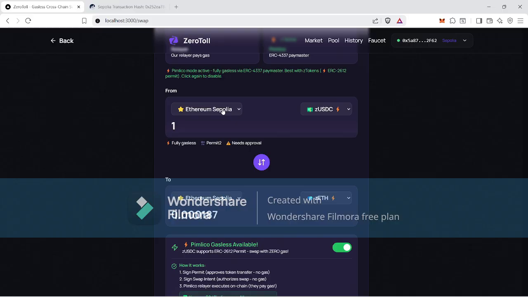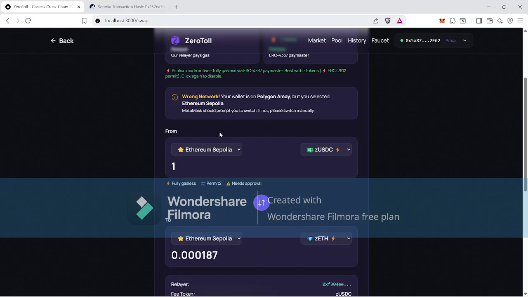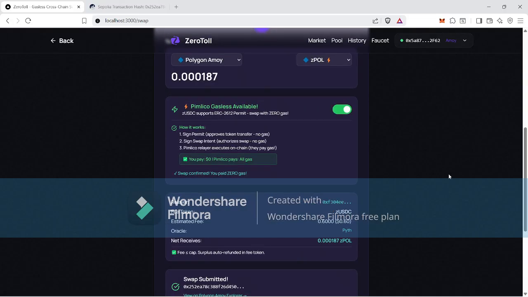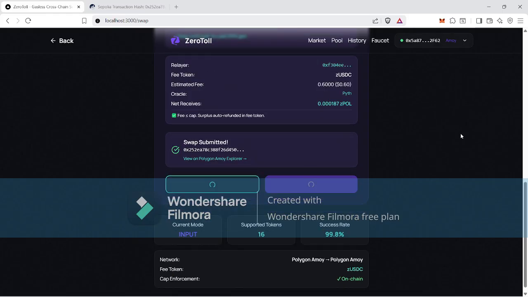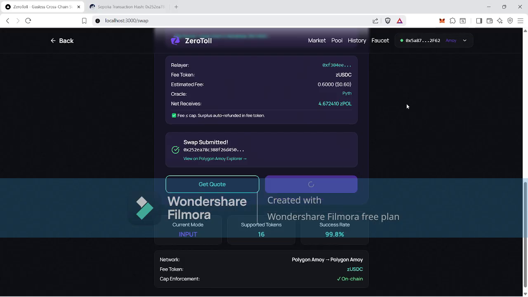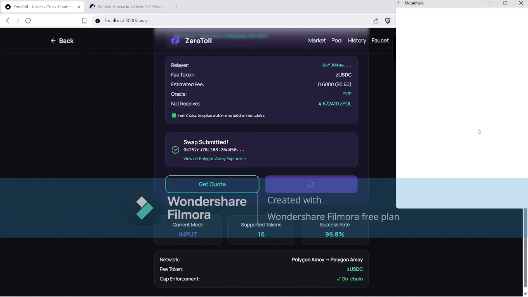Now let's change to, let's say, Amoy. Okay, let's say this one is also using Pimlico. And yeah, I need to work with this. It should have just gone. Yeah, my bad in the UI. I will deal with it later. Let's just test this one before I work with this.